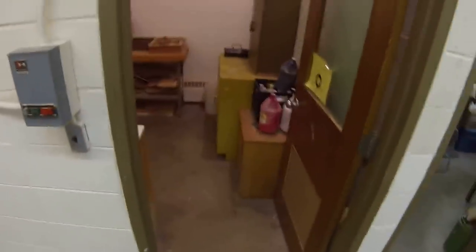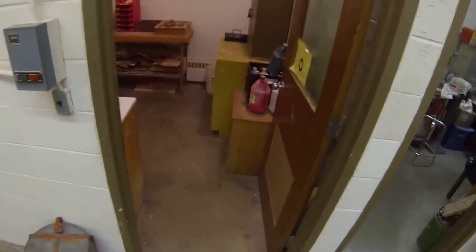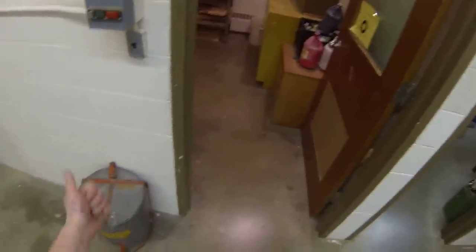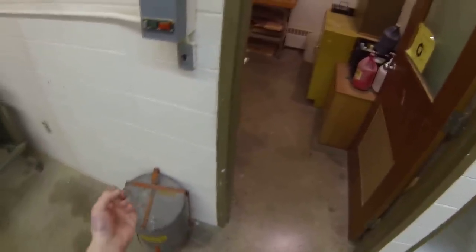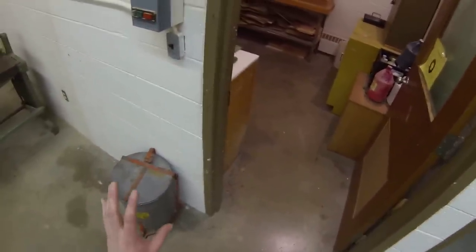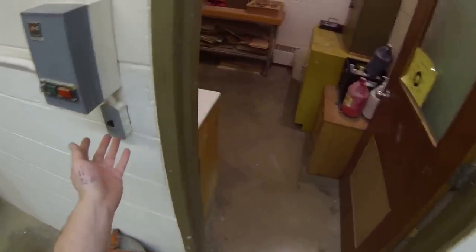All right students, what we're going to do is apply a finish to our product. As we enter into the finish room, there's this container to my left here — this is where we throw any of the flammable materials, such as any paint rags, newspaper, just about anything we use in this whole process of finishing. It needs to be placed into that container for fire safety.